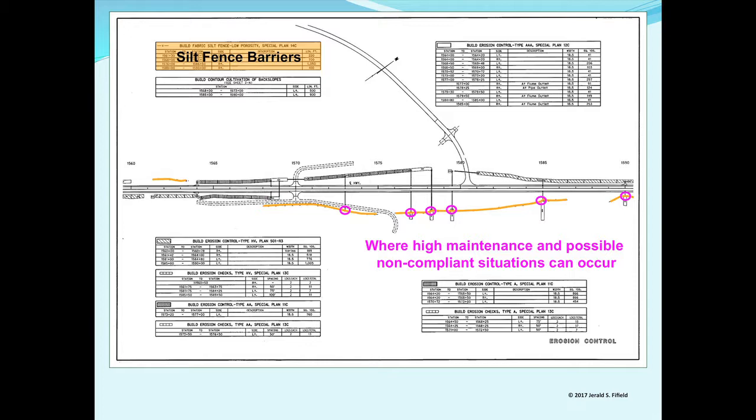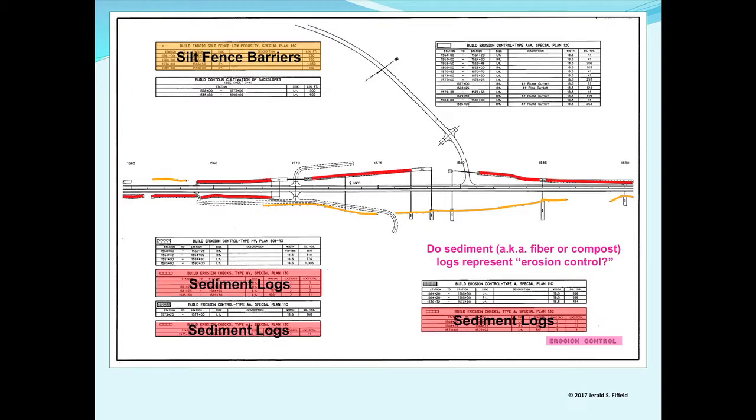All right, so right there, if I was a contractor, I would be calling out for amendments, saying I'm not going to be doing that. I'm not putting that silt fence across that culvert because that right there is increasing my maintenance cost. So be aware of that when BMPs are being put on your plans, that you're not going to cause increased maintenance because of the placement of it.